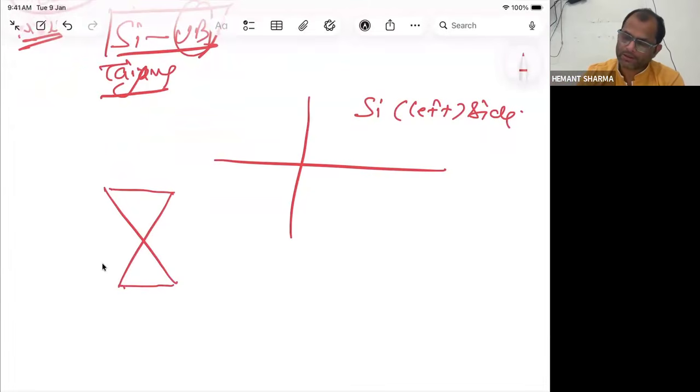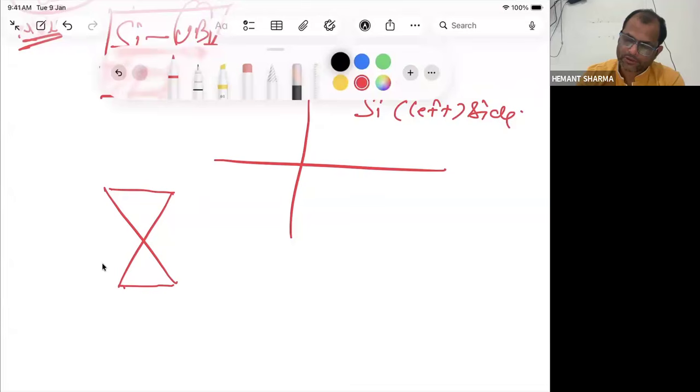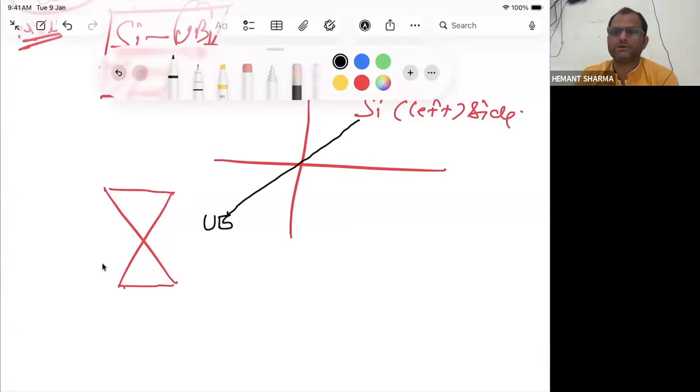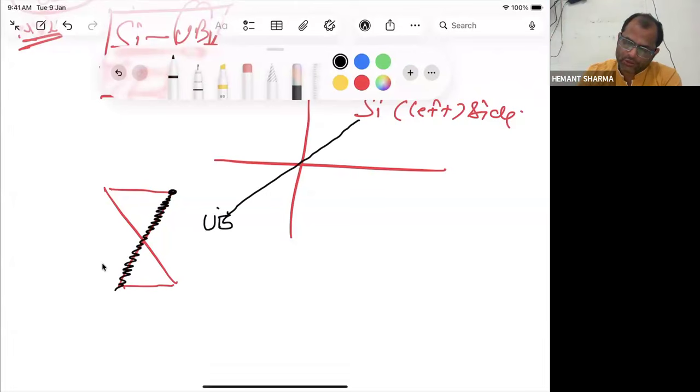Now, from the SI, I will go following the cross, and I can take a point on the UB channel. Here I can take the UB channel, maybe UB 40, maybe UB 60, maybe any point of the UB channel. So I have completed this circuit. Now I have reached the UB.